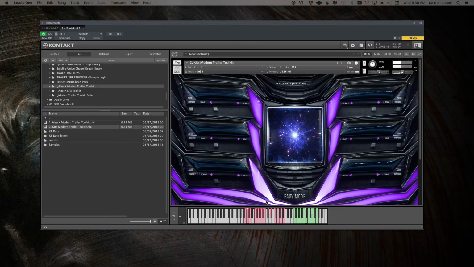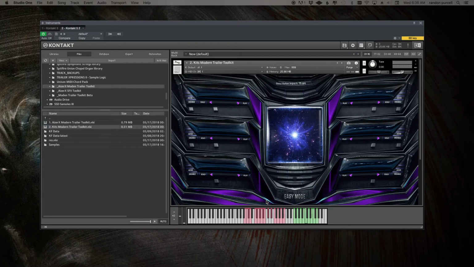One thing about the rock drums and these kits is they really cut through your mix easily. You don't have to do a bunch of processing to them.